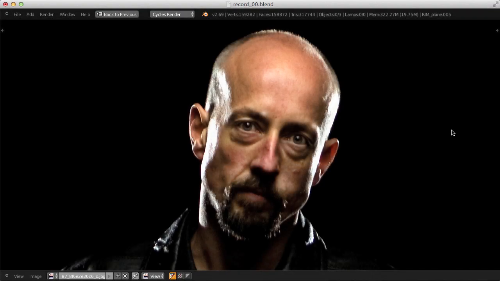Okay, so the buzzword when it comes to skin shading is subsurface scattering. And this is basically a fancy term for translucency. If we take a look at this reference photograph, it's a very typical studio lighting setup with very harsh back and rim lights, which are pushing a lot of light through the ear here. Typically when it comes to subsurface scattering and human skin, most people look straight at the ears because that's where the effect is most noticeable, and you can get a very bright orangish red glow.